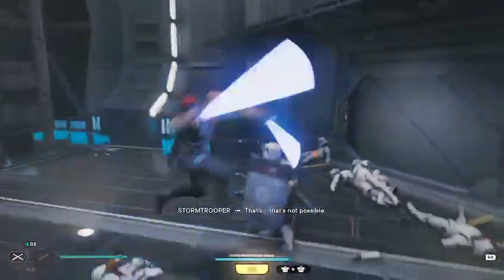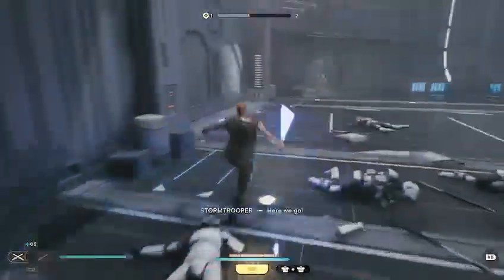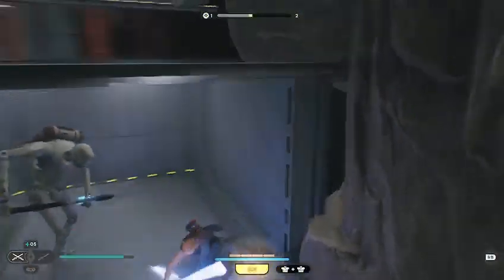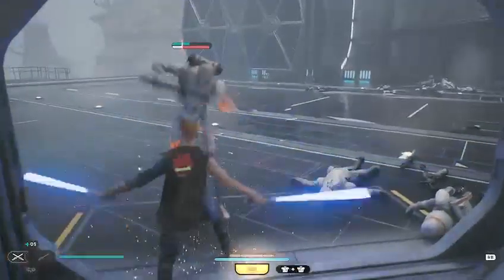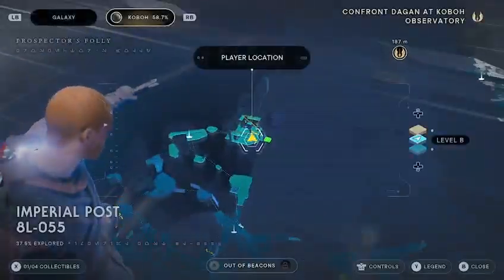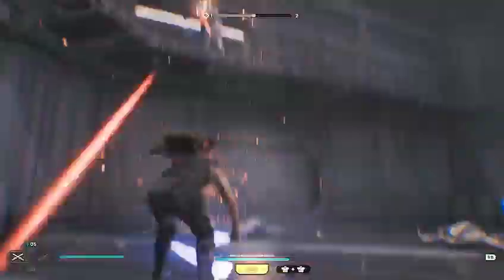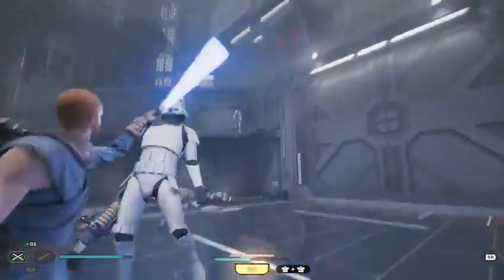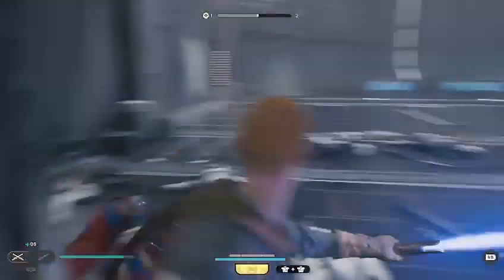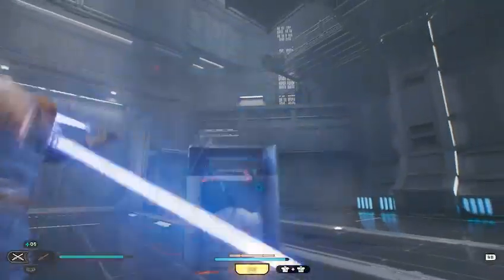Take him out. There we go. Okay. There's no way we can go. Oh my god, I can see through the wall. I don't know where I'm going. I'm supposed to go up there. Knocking him over. Throwing him over. Okay, what am I supposed to be doing here? How am I taking this? I'm supposed to take out all these enemies.